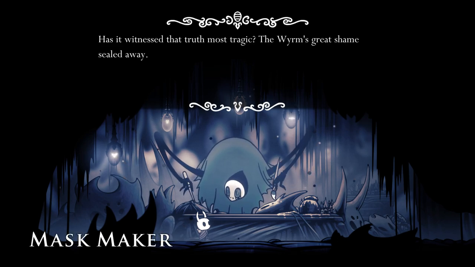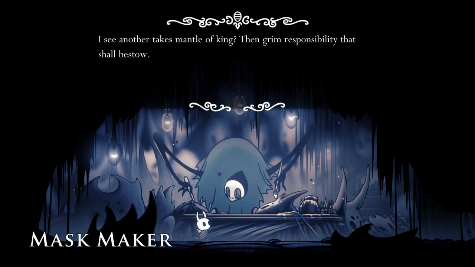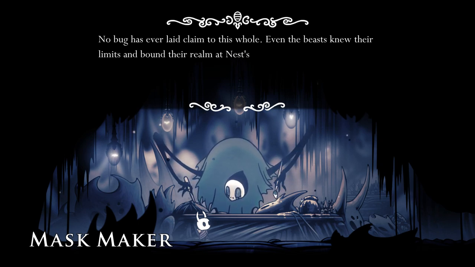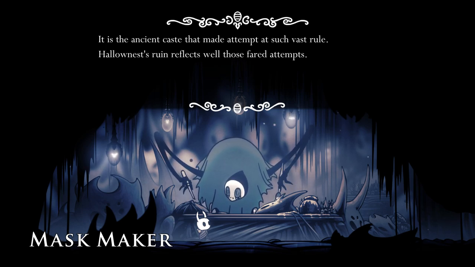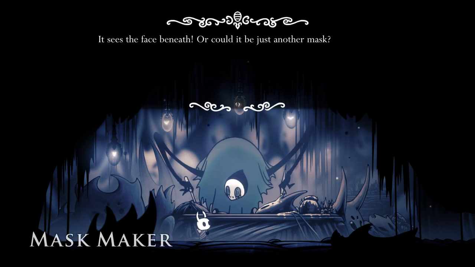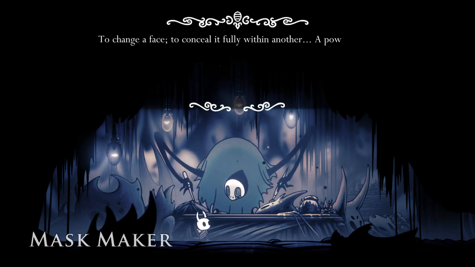Has it witnessed that truth most tragic? The worm's great shame sealed away. Now this kingdom's stasis becomes the worm's legacy. I see another takes mantle of king, then grim responsibility that shall bestow. No bug has ever laid claim to this hole. Even the beasts knew their limits and bound their realm at nest's edge. It is the ancient caste that made attempt at such vast rule. Hallownest's ruin reflects well those failed attempts. It sees the face beneath, or could it be just another mask? Truth in Hallownest is always buried deep. How many layers will it pry through? To change a face, to conceal it fully within another.